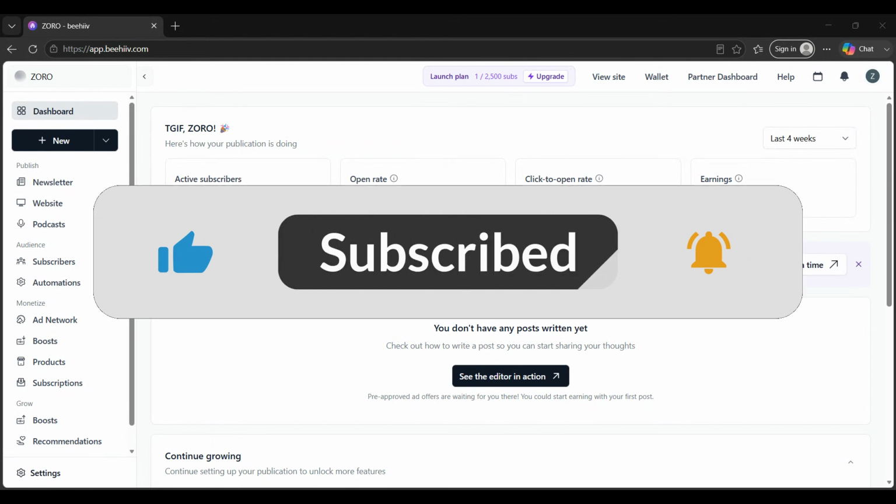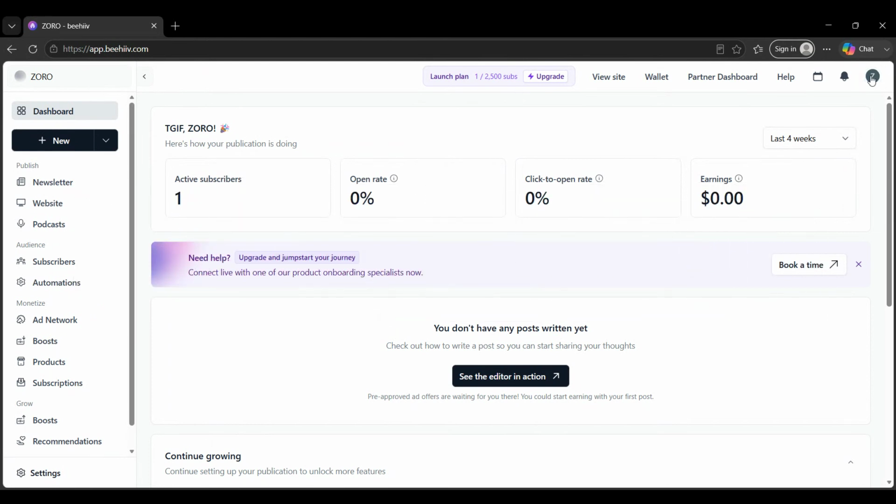First, log into your Beehiiv account using your normal email and password. Once you're inside your dashboard, take a moment to complete any account verification if Beehiiv prompts you to do so. Sometimes platforms require a quick verification step before sensitive account settings can be accessed. So if you see a verification request, make sure to finish that before moving on.